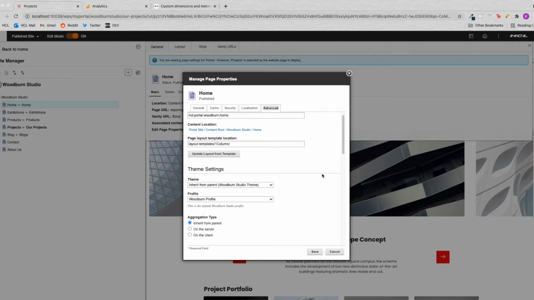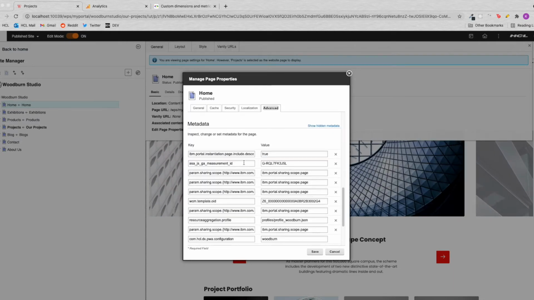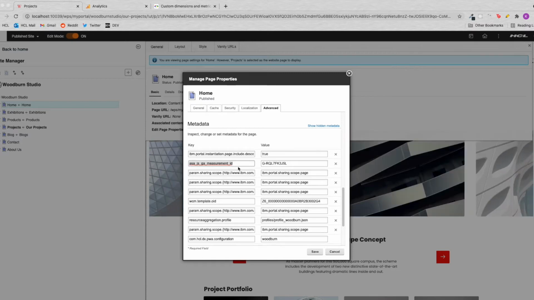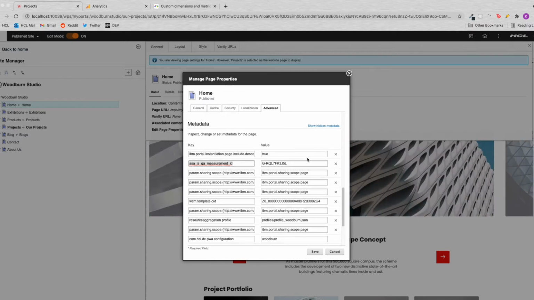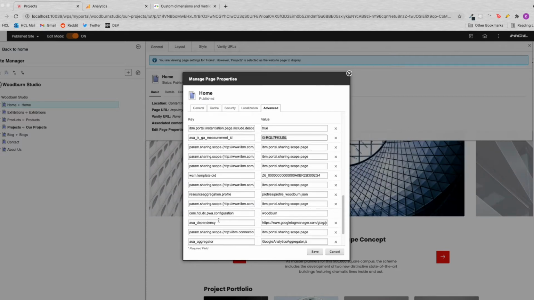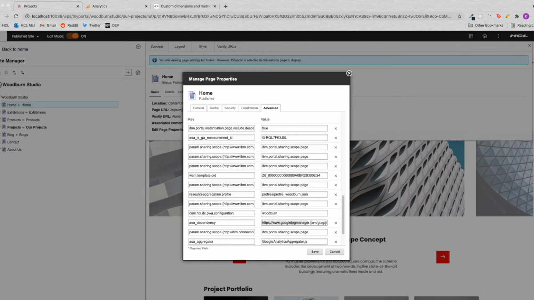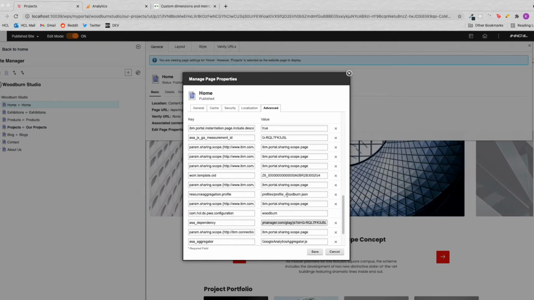we need to add three important metadata values. So first is the measurement ID here. So you can see this is the key that is required, and the value will be the measurement ID. Next is the ASA dependency key, and the value of this will be the JTAG link that I mentioned earlier.